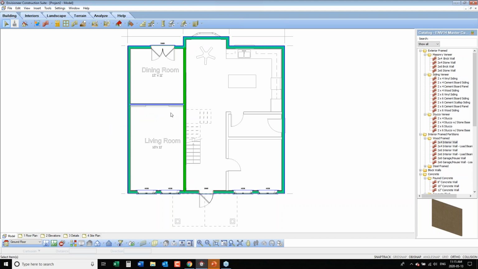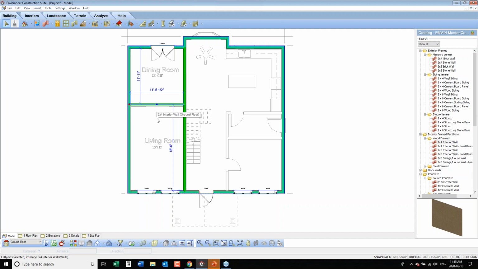That's a trigger to you as well when you're doing your estimating that that's a different type of wall. So if I know that I have my exterior walls as one color and they're 2x6, but my 2x4 interior walls are a different color, they can all trigger in my mind something that's different. Or if I'm doing a bathroom and I need to use a shower area and I want to denote visually on the screen that I'll be using Type X drywall or a cement board in that area, that could have a different color as well.